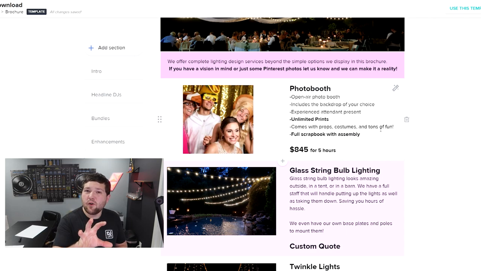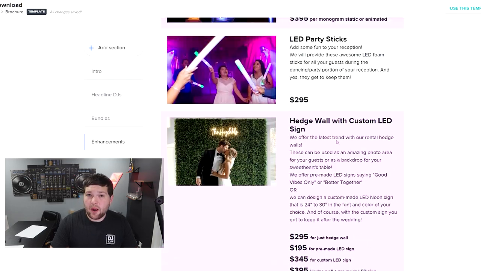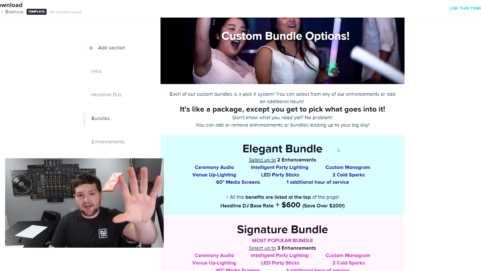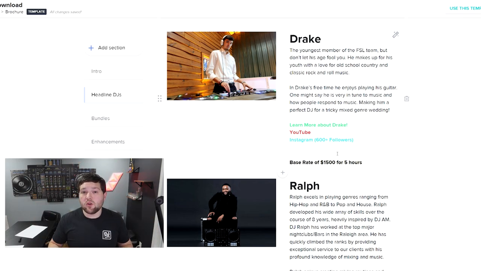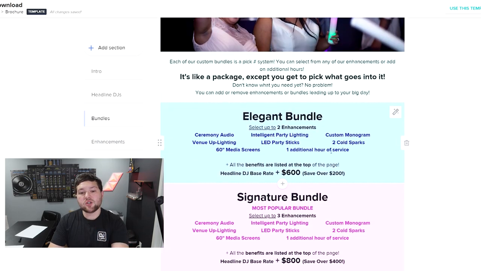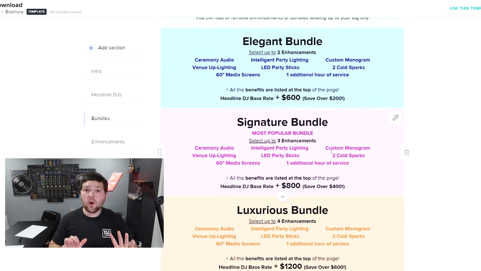Again, I just have a photo booth there because you run into clients that want a DJ that can also provide a photo booth. So for that, we have the photo booth on the brochure. Is it something I really want to do a lot? No, I really want the DJ to shine. Again, it's really about showcasing what you want the clients to know the most about you. So I push heavy on DJ, then we touch on adding items if you want to. It's all customized to your liking.